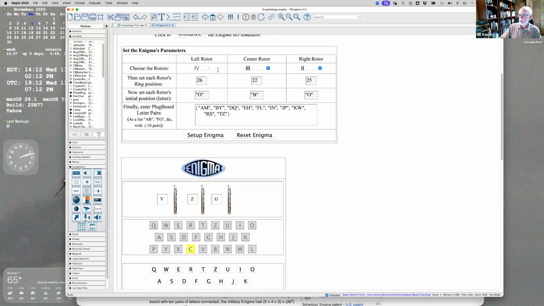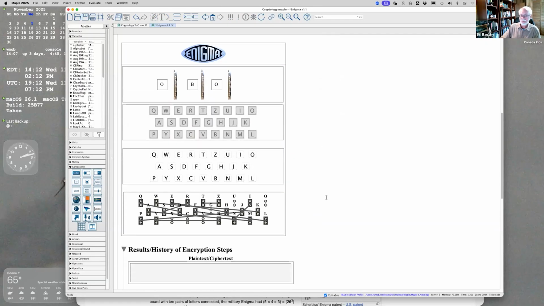The 4th rotor goes in left, the 3rd in center, the 2nd in right. 26, 22, 25 were the ring settings, then the letter up. And in practice, they always did 10 transpositions with the plug board. We'll set up the Enigma and we're ready to go. Plug board's a little messy now, but we'll live through that.